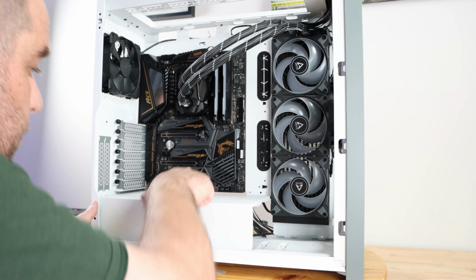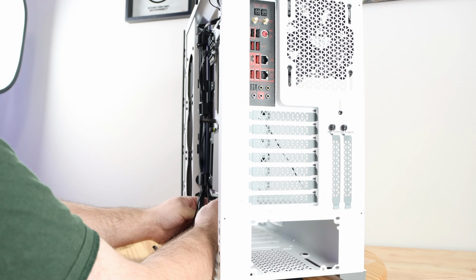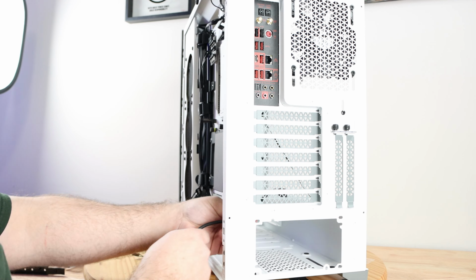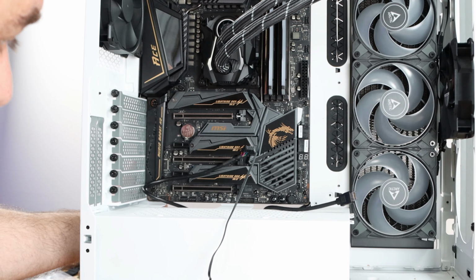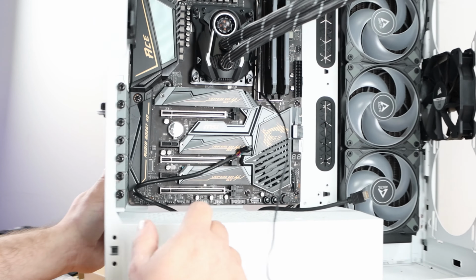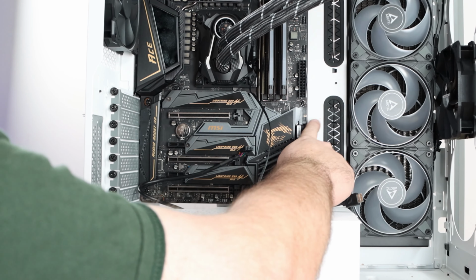Type C right down here. Audio as usual, all the way in the back. And let's see, USB 3.0 right over here. There's another 3.0 header right over here. I think I'm going to go ahead and use this one.